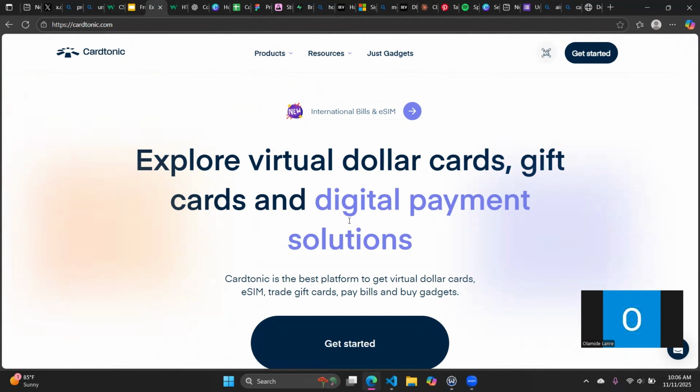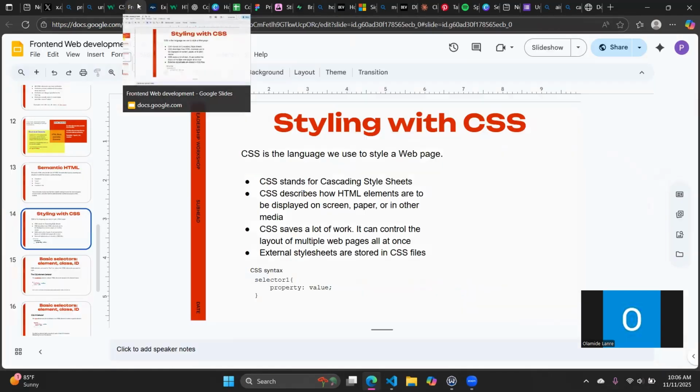Remember that HTML, CSS, and JavaScript is the foundation of front-end web development. So even if they use a library or a framework like Tailwind or Bootstrap, it is still CSS, because HTML and CSS being the foundation means any other tool that exists for front-end development is built on them. Okay, so that is just that.